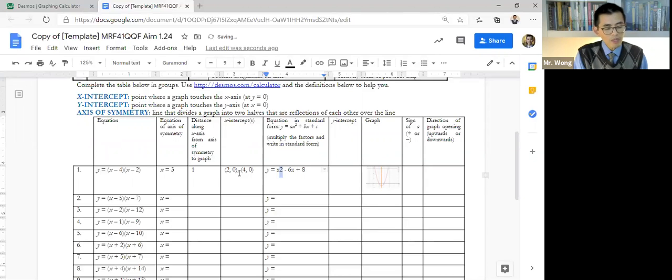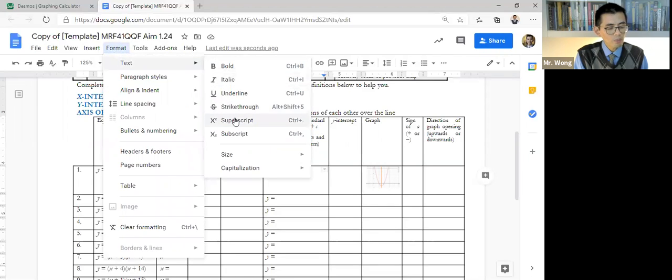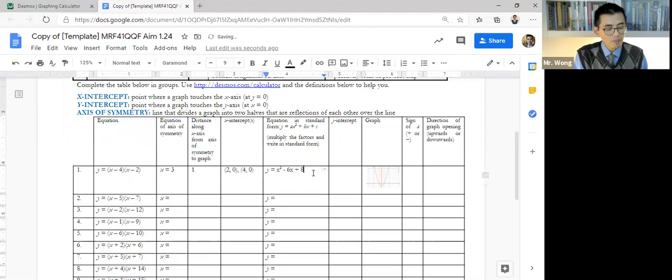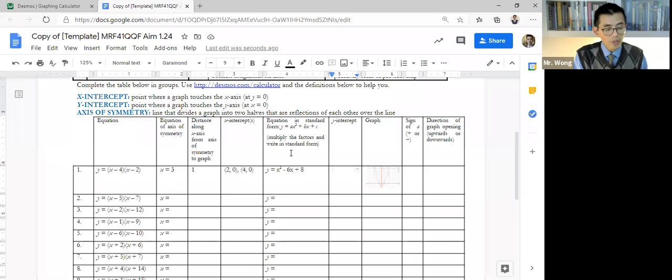And to type the exponent, I can select the 2, and I go to Format, Text, Superscript to get that nice looking exponent. The y-intercept is the point where the graph intercepts the y-axis. And I can see here, when I click on this point that's highlighted, it has the coordinates 0, 8.